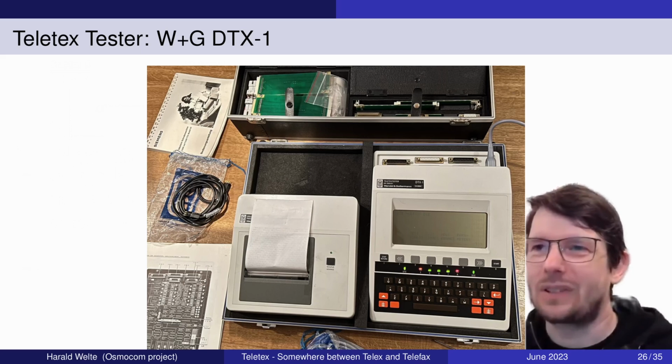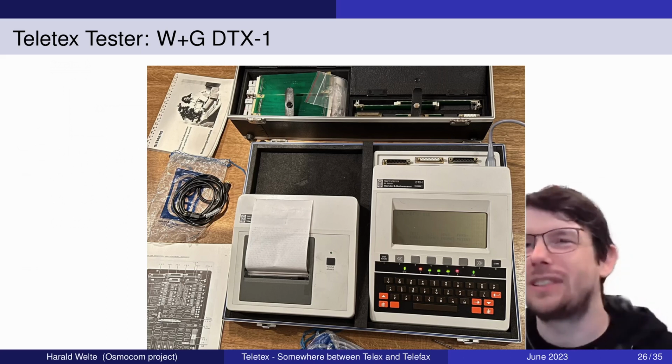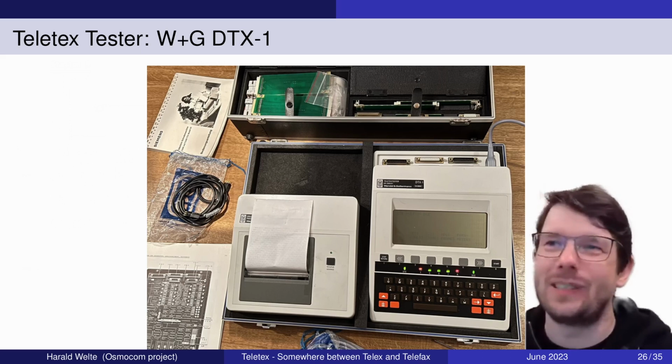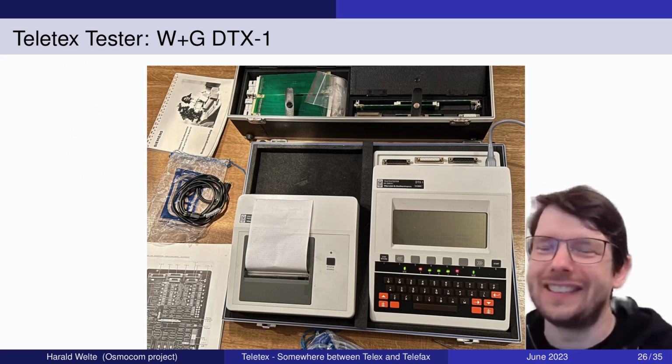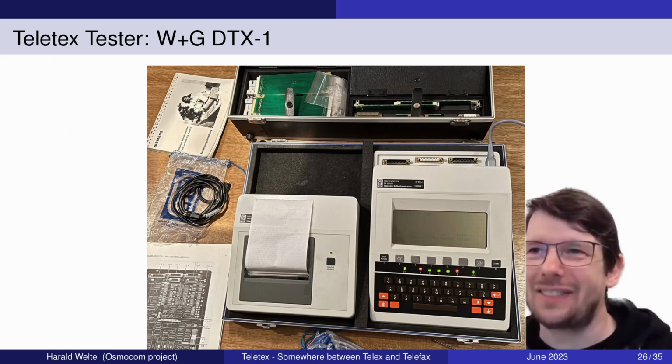This device looks brand factory new. None of the buttons show any kind of usage, like they have been pressed or are worn out. There are no scratches, there's nothing. So I'm quite sure this device was basically surplus at the time when nobody was interested in Teletex anymore. And it has all the accessories, all the manuals, even the schematics, everything. It was in the suitcase, so it really looked like it was built yesterday.